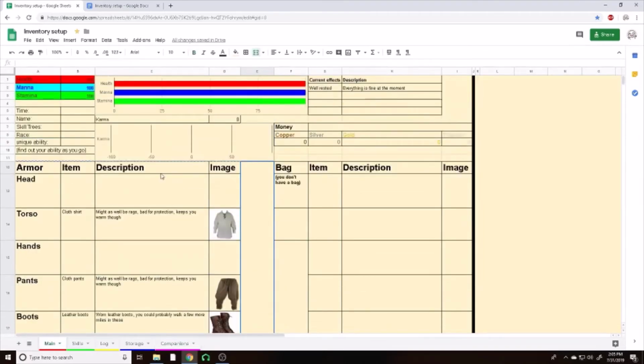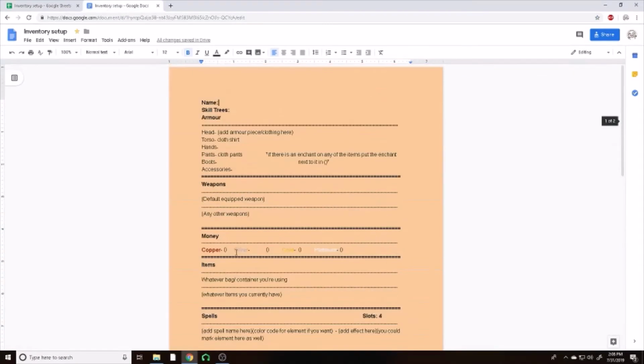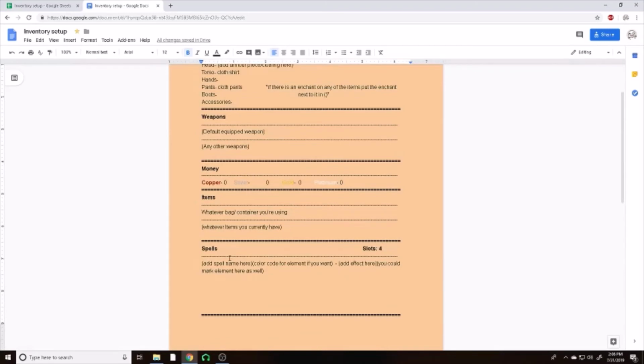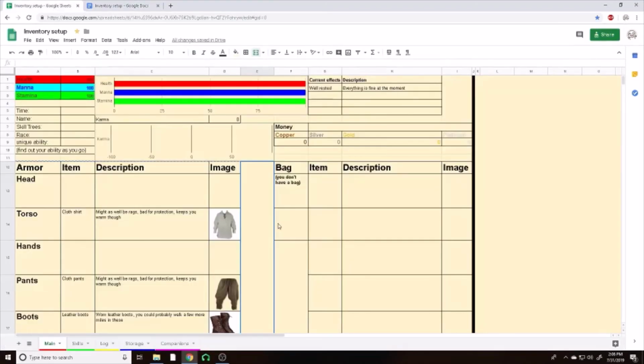And that pretty much concludes the Google Sheets inventory. As you can see, Doc says all the things that is on Sheets minus pictures and all that, and bars and all the gizmos and gadgets. But besides that, you now know how to use your inventory. If you do feel like you want to change anything about it, or that it's too complicated, we can simplify it. But besides that, we should be good.